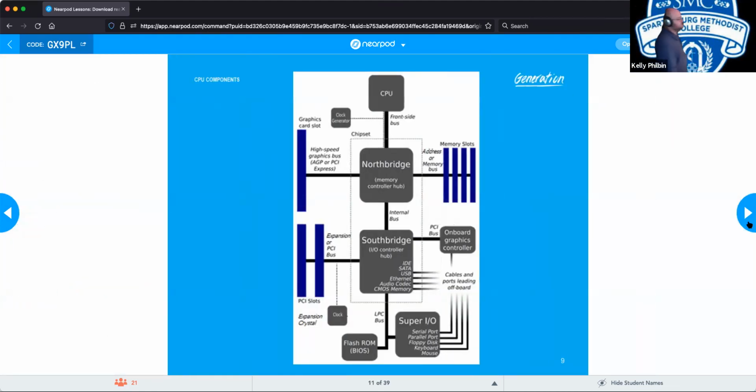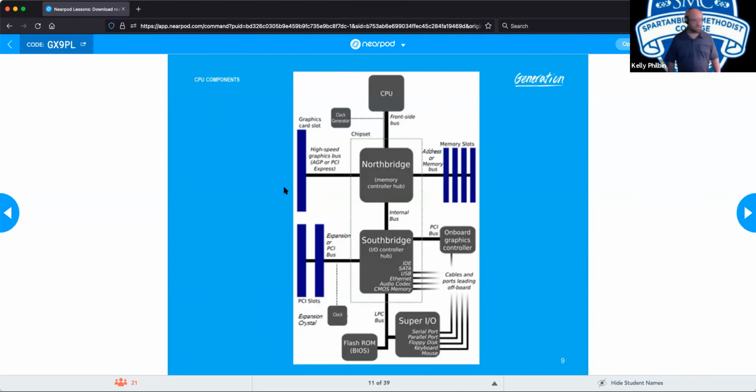All right. So we see the CPU. This graphic should be familiar from yesterday. You have your CPU, which does all the complex computations for the computer. It is basically like a giant, very powerful calculator. We have our clock generator, our North Bridge with our most high-speed connections needed, our RAM, our graphics cards, USB 3s, USB-Cs, stuff like that. That's going to need a super fast connection to the processor. All that goes through the North Bridge.